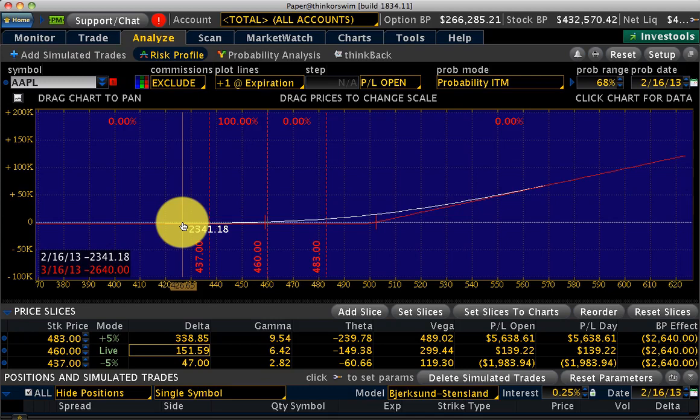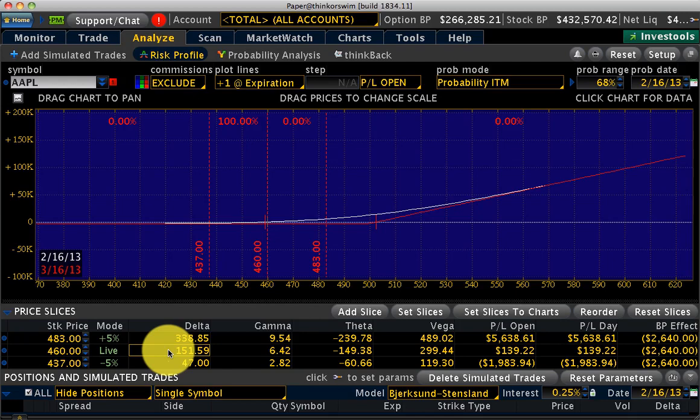I do want to point out that if you want to adjust, make sure you don't over adjust. So whatever adjustment you do should not create a drastically different position that you did not intend it to be. So for example, if we have 151 positive deltas, you shouldn't create an adjustment that creates a negative 200 or negative 300 delta.